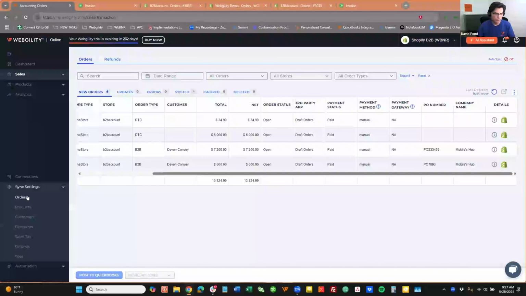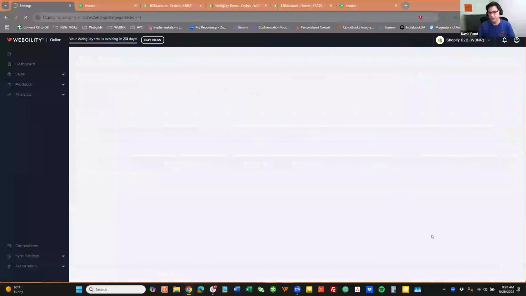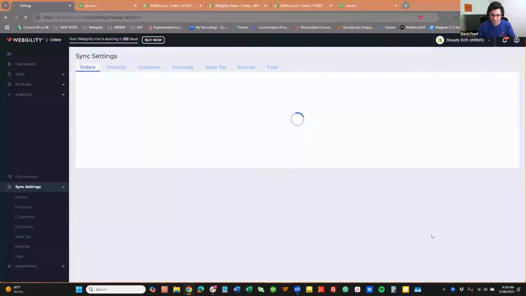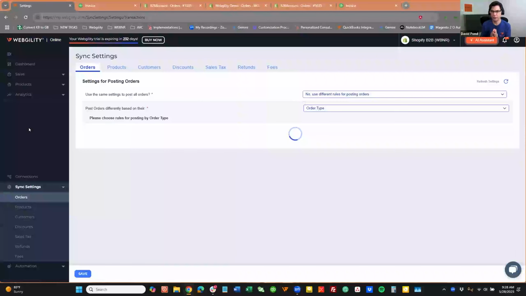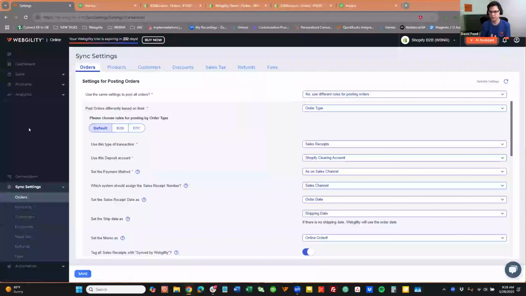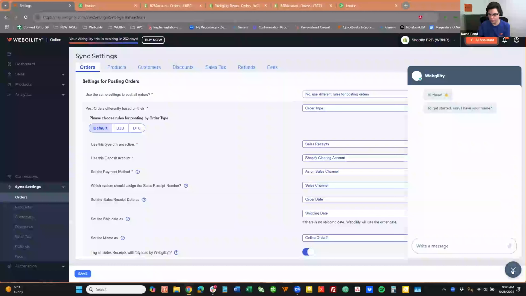Yep. I was laughing about the other methods of getting stuff into QuickBooks. One of the things that I like about Webgility is that we have our own support team right here in our software.